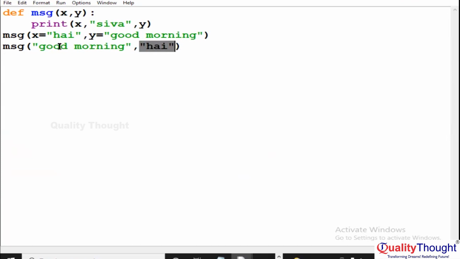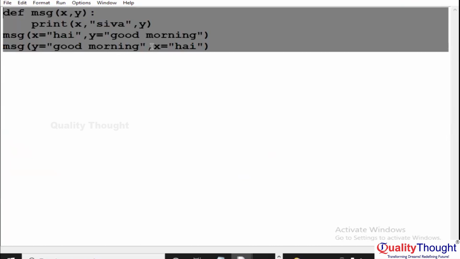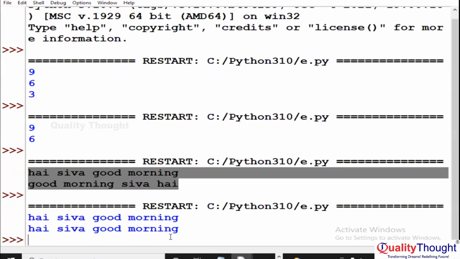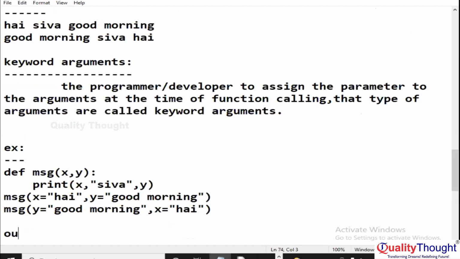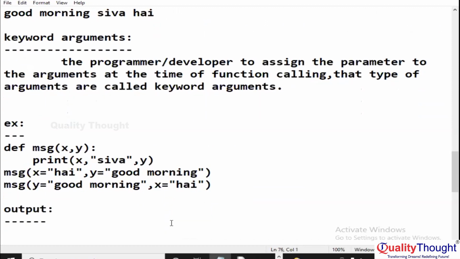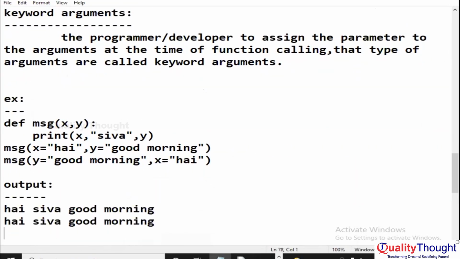Are you clear? Is it possible to mention one keyword and one non-keyword argument in the same function call? Later I'm explaining.